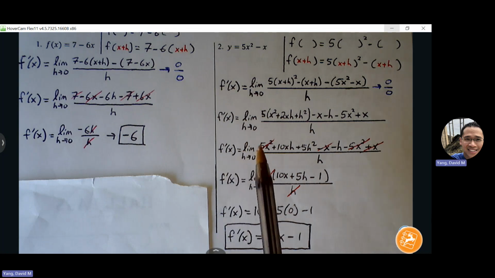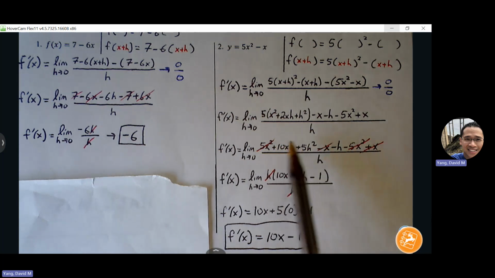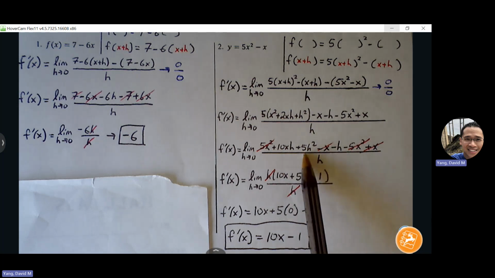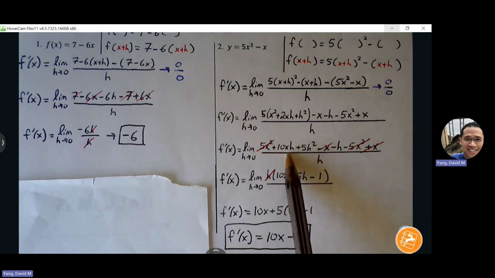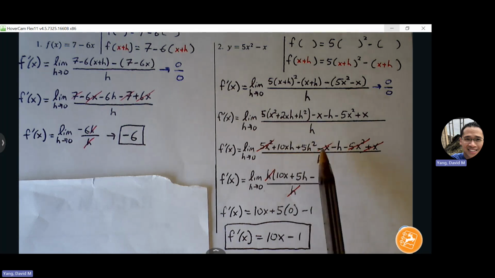Now, once you clean up as much as you can in the numerator, make sure that every term is going to have an h attached to it because we're always going to be able to factor an h out. So if you somehow have a term that has no h's and it did not cancel out with something else, that means something went wrong. If you're not able to factor an h out, maybe you forgot to distribute a negative, maybe you expanded incorrectly. So just go back and look, right? That's a good way for you to see if you're on the right track or not.